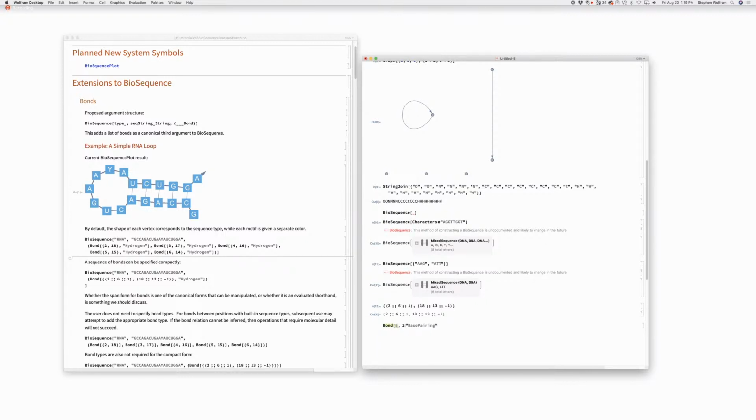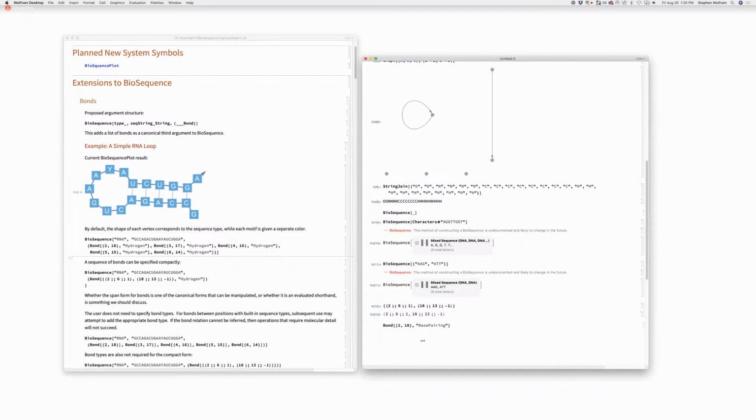Yeah, that's another possibility. But if we call it something like base pairing, a type of bond, what is that bond? Because the base pair is the base pair, CG or whatever, but this is the bond that bonds together that base pair. Comments? Is that a silly name? Base pairing? It's the stack of the 2 or 3 hydrogen bonds between the 2. It's what everyone logically thinks of as what's paired with what. Even energetically, it's actually not even the most important thing. The stack between the up and down is what's providing some of the stabilization energy for the whole thing. But everyone still logically thinks of it as the connection between them.